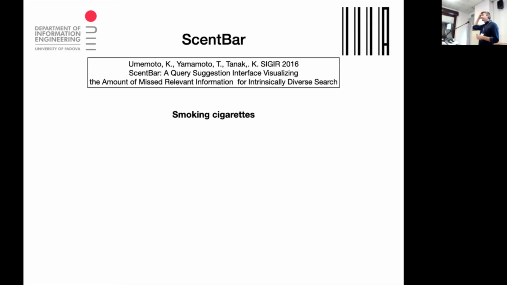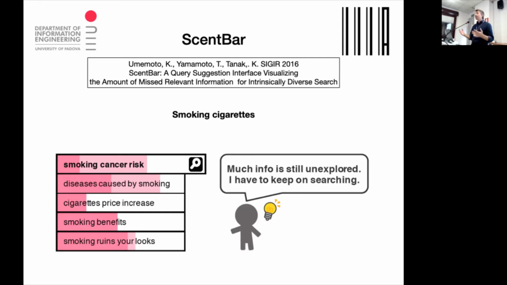So suppose that you have the information need in mind. You have the information need of a user, which is smoking cigarettes, right? But we don't know actually what the intent of the user is until we see some feedback from them, right? So it could be, for example, smoking cigarettes related to the probability of cancer, lung cancer, or it could be much easier: it's about smoking or the price of cigarettes. We don't know until we have some feedback from the user, right?